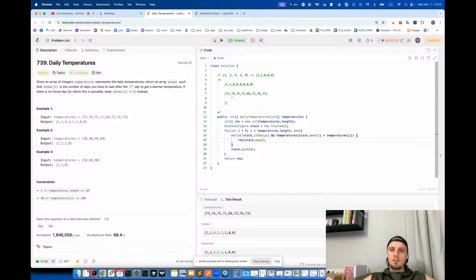Result. So stack pop. It would be, let's say, j. And I is where we're standing. And then we put result on index j. We should put I minus j.